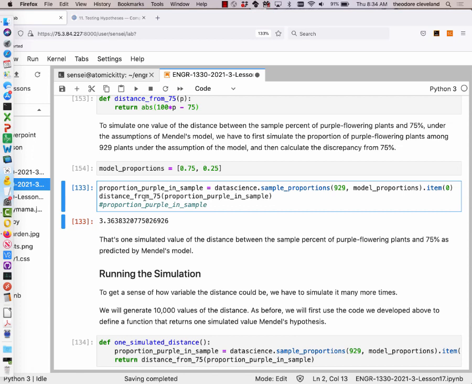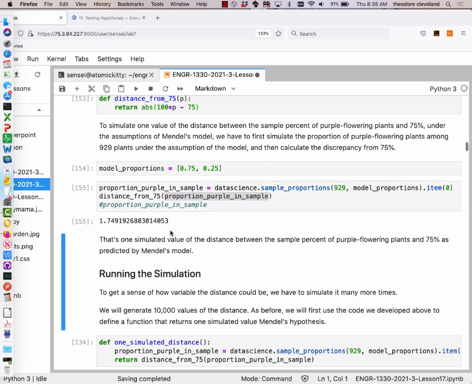And then we run our distance from 75 function on the proportion of purple in the sample. And when we do that, in this particular instance, we got a distance of 1.74. So that was one simulated sample.